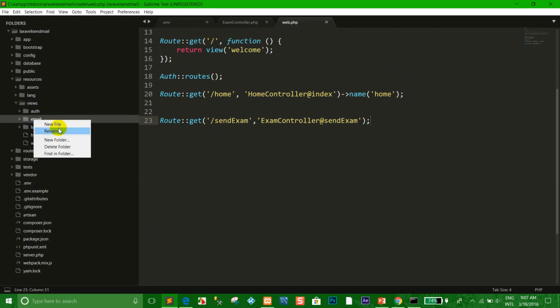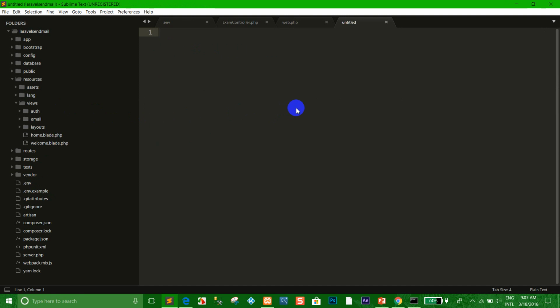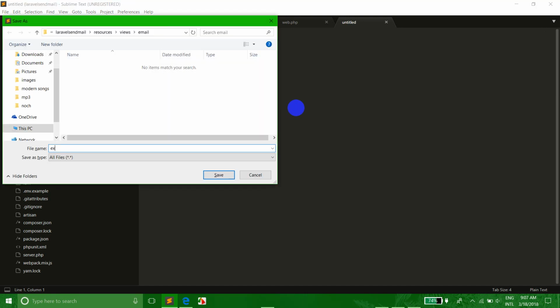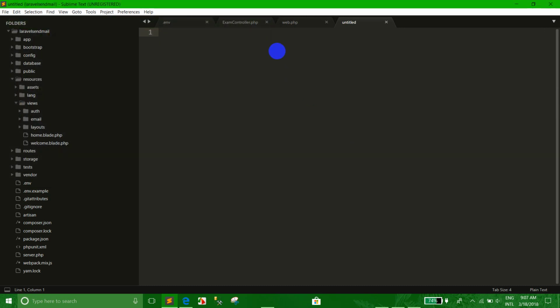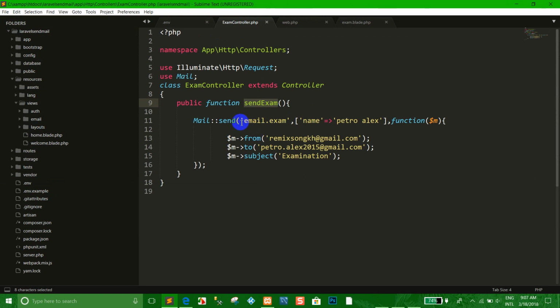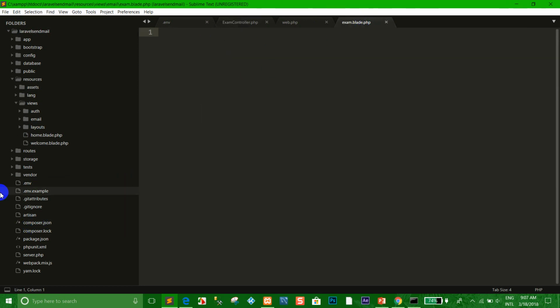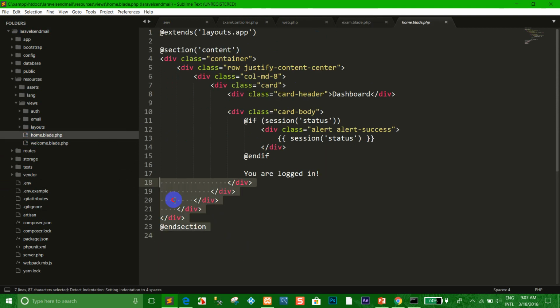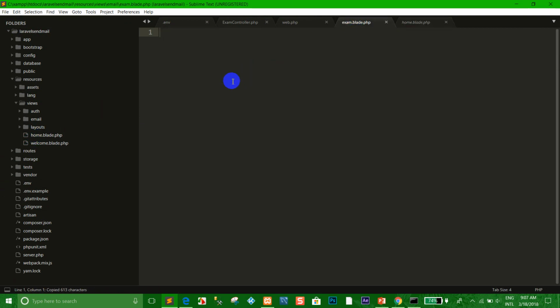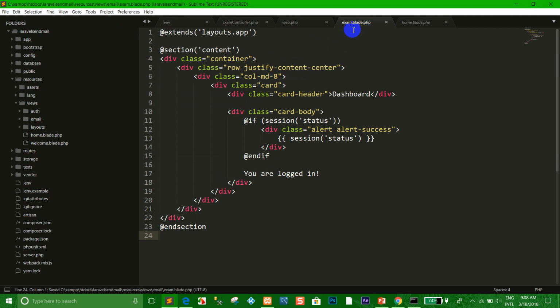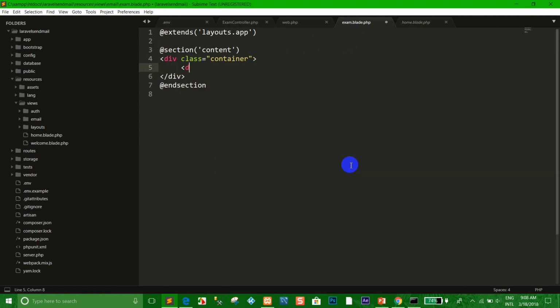Yes, right click email and I create a file exam.blade.php, referring to the email.exam file here. Okay, so I copy home, go to exam.blade.php, and I delete here.